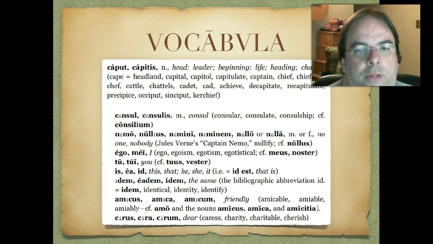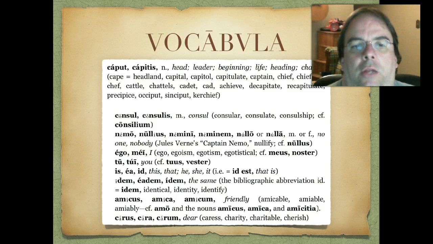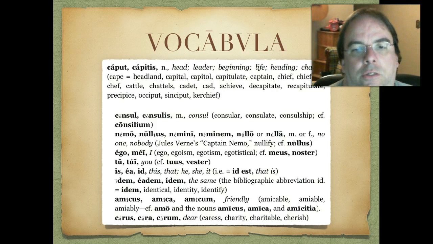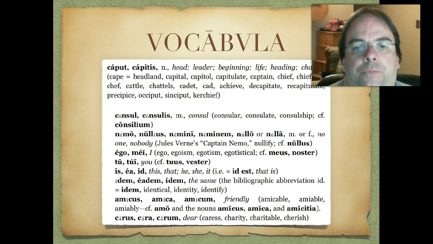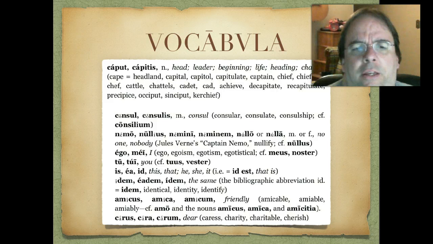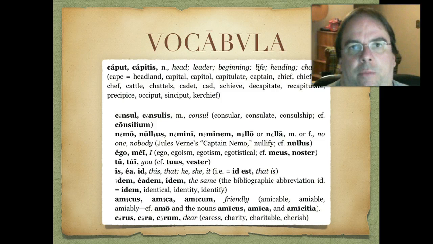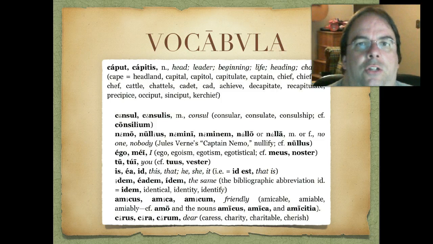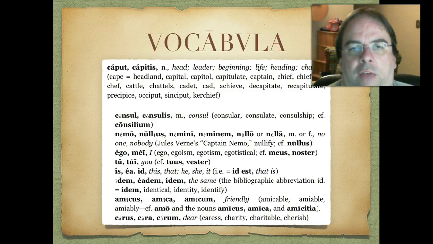Then we have our personal pronouns: ego, mei, which we saw in the chapter — the easiest way is just to memorize those. Tu, tui — both singular and plural. Is, ea, id — he, she, or it. That's where we get abbreviations like i.e., which in Latin means id est, that is. Then we have this combination of is, ea, id plus a little ending: idem, eadem, idem, which means basically the same — the same man, the same woman, the same thing. That appears in the chapter, and I believe it appears in the homework where I have you decline the whole thing.